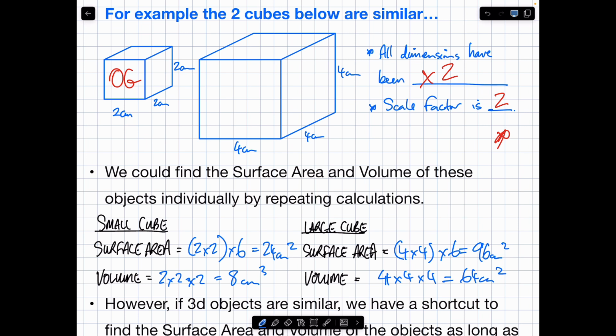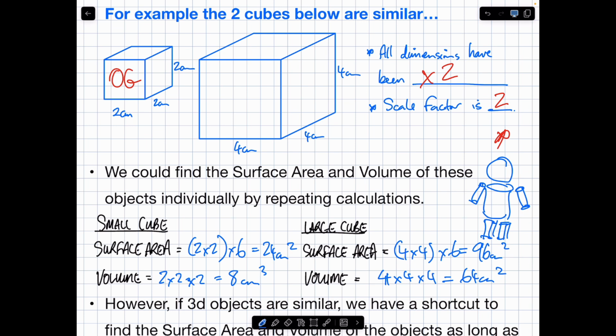But in part 2 of your assignment, you're going to develop something that looks like a human being. It might be a sphere on top, a cylinder making up the body, 2 arms like this, and 2 legs that are rectangular prisms. Would that take longer to do? You'd have to do it 6 times, and your task sheet says you need to go up to scale factor 5. So 6 times 5, you're going to have to do 30 calculations. That will be too slow, especially for the people that need it to bump up their grade a little bit.